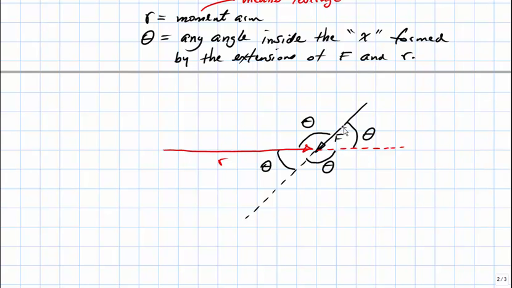Now, of course, really we only have two different angles because the angle here and there are equal, and the larger angles within the X are also equal to one another. So we can label these as theta 1 here and theta 1 across from it. The other angles can be labeled as theta 2. Of course, the angle across from it is also theta 2. But the point is this: any one of these angles can be used in the torque equation, and the result will be the same.